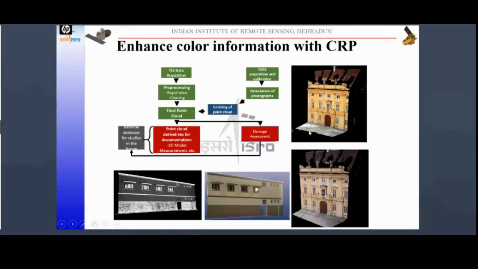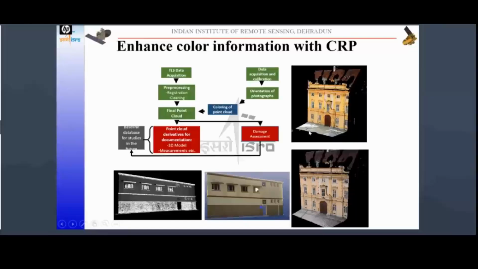So these are the raw point cloud for some of the IIRS buildings. What I want to show you here is the level of detail that can be taken from terrestrial laser scanner. We have taken one scan, and there was a porch in front of the building, a door, a glass door, and inside the door there is a veranda, and after that the stairs.